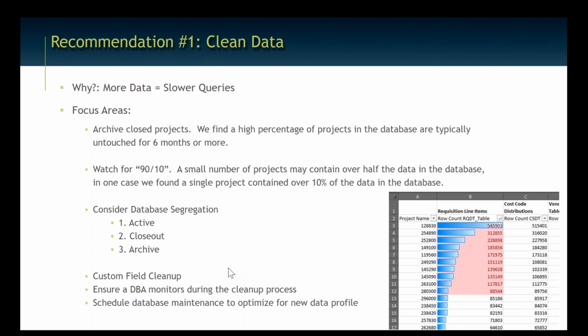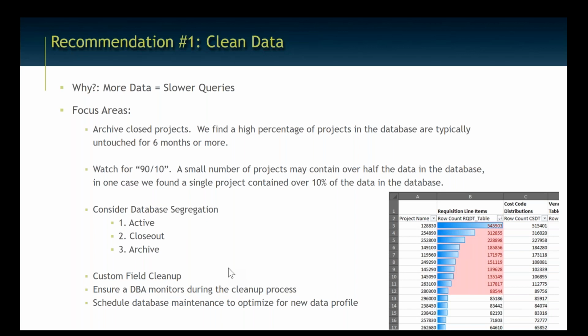Custom field cleanup is another clean one. You heard me mention in the data profile about scheduling applications having custom fields that bloat over time. Keeping that data clean, not only as far as what's configured as being selectable by an end user, but the options that are selectable, and then removing old unused codes.